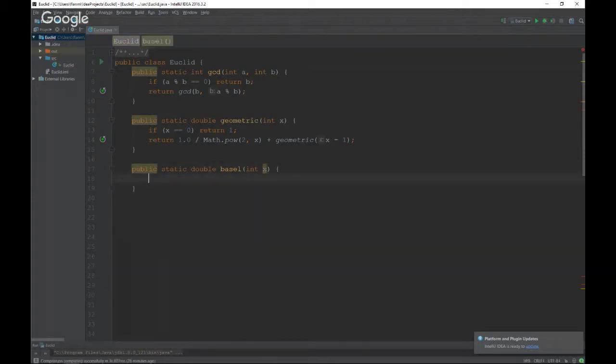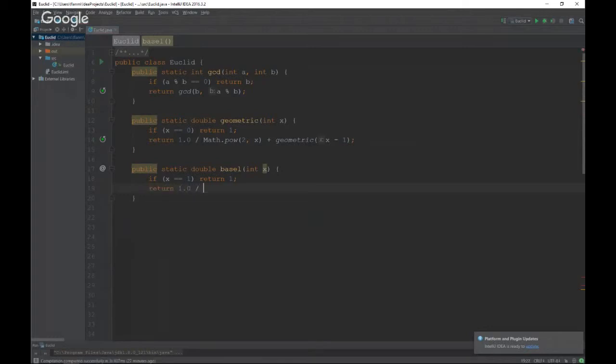So if we want to have the base case be when the term in the series is 1, what do we want x to be? Well, we want x to be equal to 1, because that would be 1 over 1 squared, which is nothing more than 1. Just like before, we're going to have a very similar recursive case where we calculate the other terms.